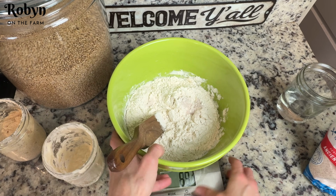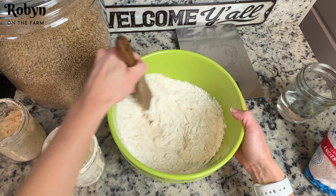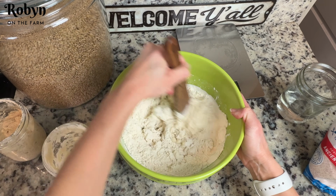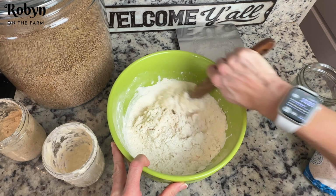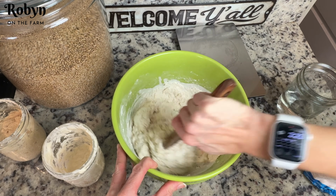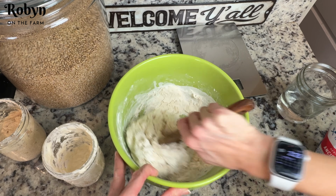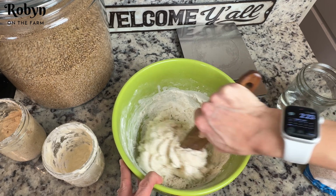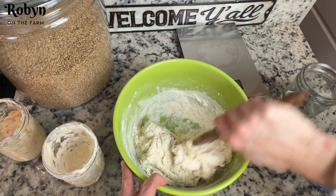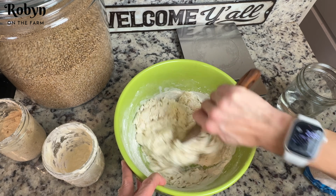I'm gonna go ahead and give this a good mix. And I'm just gonna take probably 2 minutes, give this a really good mix. Make sure everything's incorporated and there's no dry patches of flour or anything like that. So it's gonna take a little bit of elbow grease. It's gonna get a little bit hard to mix. You can also use a stand mixer if you want to use your KitchenAid or a Bosch. You can definitely use a mixer if that's easier for you. But just to let it get to the shaggy dough stage. You don't need it to knead for very long.